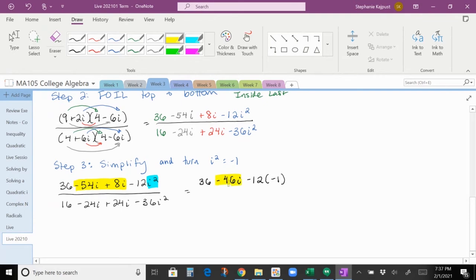So if you want to color code this way, like highlighting, you can then highlight what you added together and then the answer that gave you. And then you can also highlight here that we converted that i squared to negative 1. So you can kind of visually see what you did. And that way, when you're doing a similar problem like this, you can follow, okay, I did the stuff in yellow, so that's what I'm going to do next. You can kind of follow the patterns and use the color coding to help guide you on what you need to do.